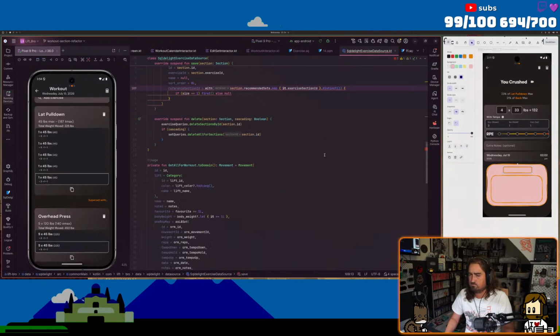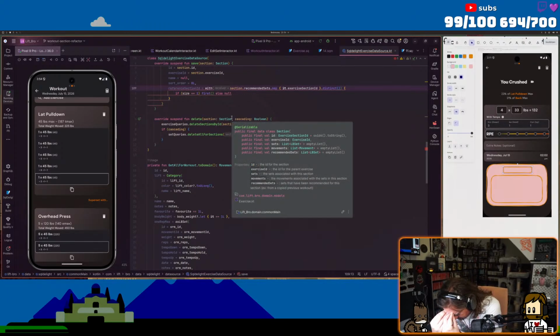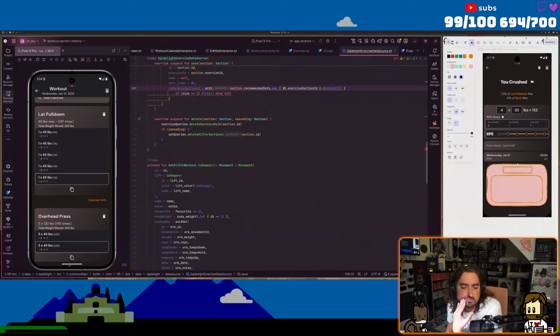Oh, but why did the bug resurface? I don't understand. Do I have two versions of Lift Pro installed?